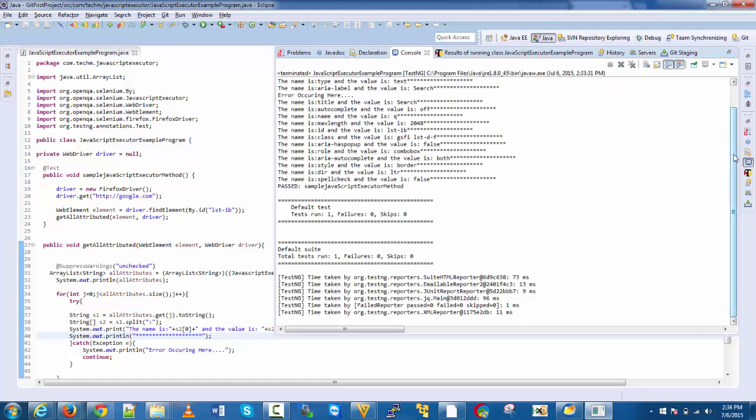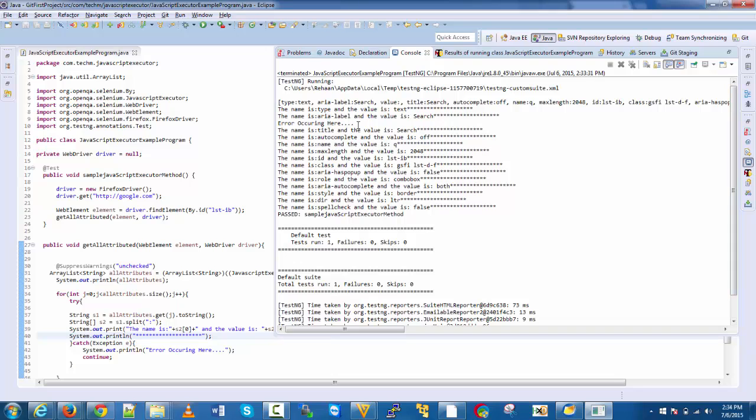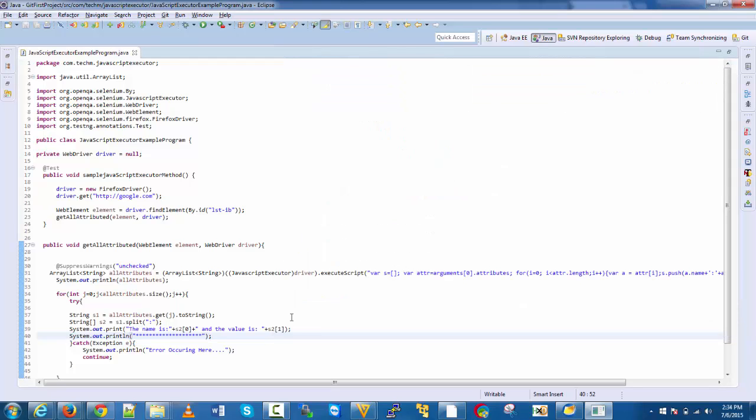Okay, so here you can see that it's printing this error occurring here. So you can see that the error occurs here. So we are trying to handle that. I'm really bad here, so I should have used println. After that, it prints the variable.